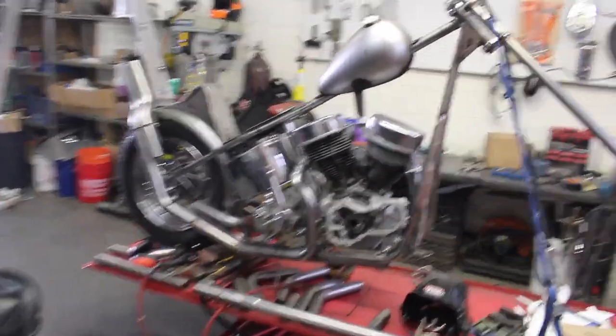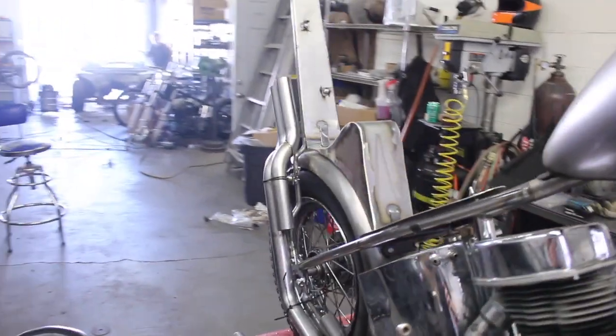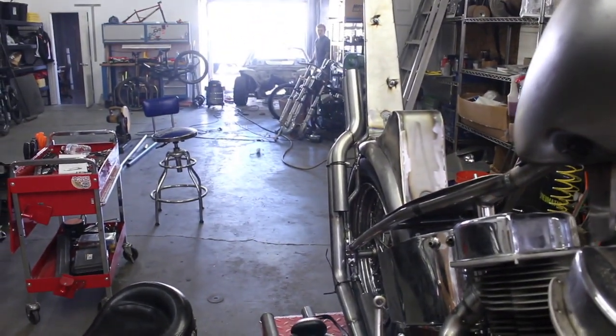Alright, I had to work without the camera for a couple hours, but this is as far as I got. I'm gonna run the pipes up the back of the sissy bar like that.